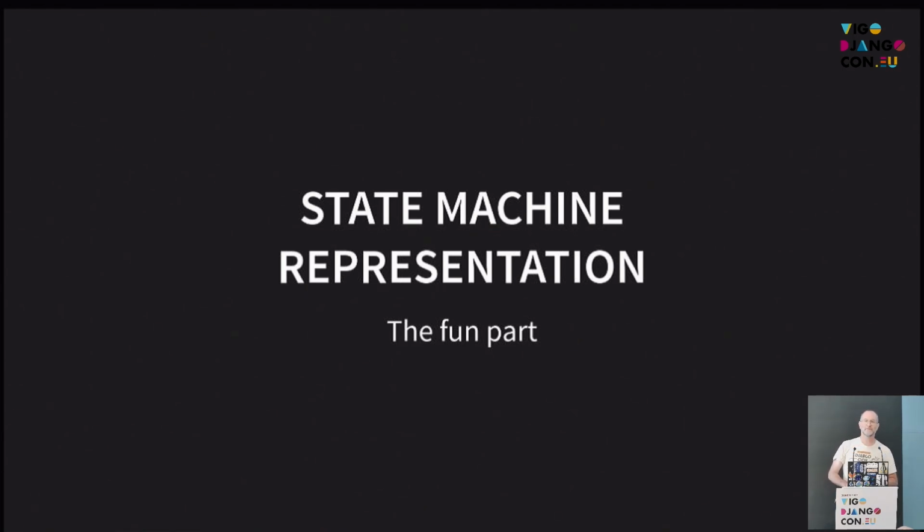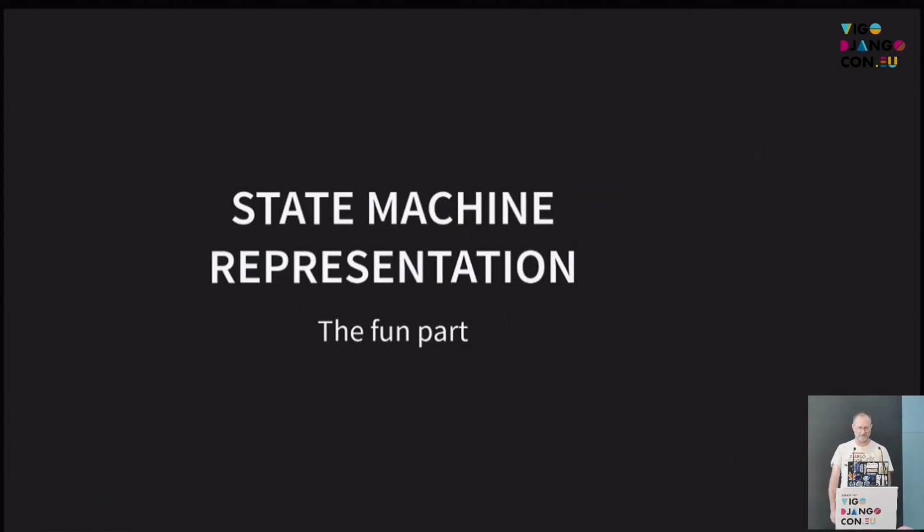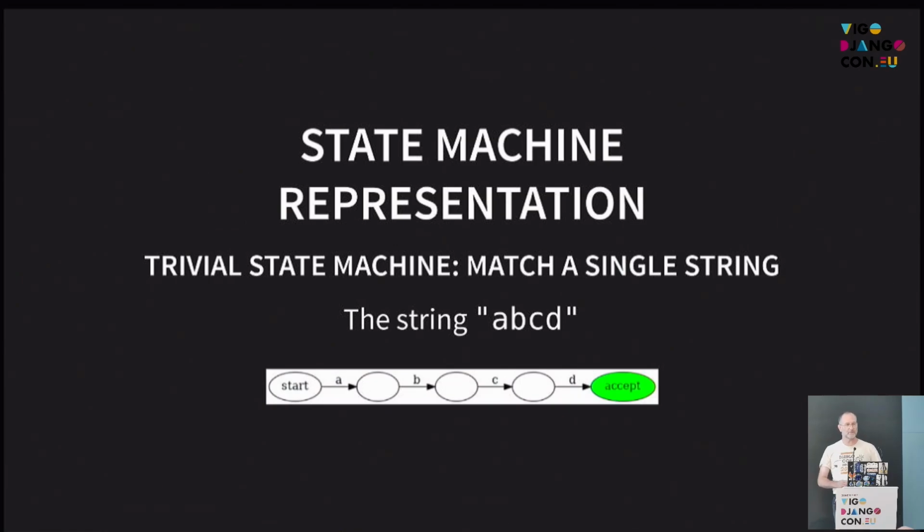It turns out that given a regular language, we can always build a state machine to check if a string is within the language. Let's see what kind of machine we have in mind. The machine would have a set of states. One of them is marked as a start state, and some of them are marked as accepting states. It starts in the start state, and on each step it reads a character from the string and follows the corresponding arrow to the next state. If there's no arrow with the given character, then we quit and say no.